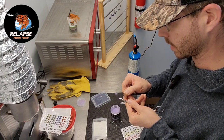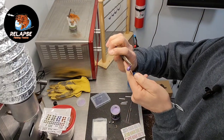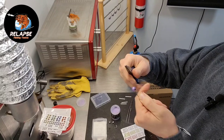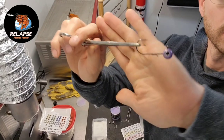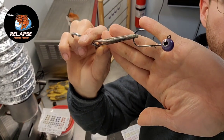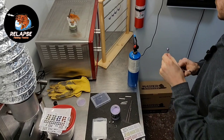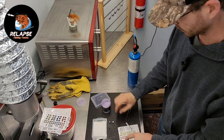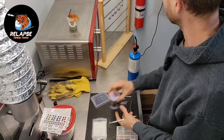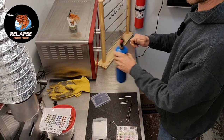Press them in, lock them in, and then I take my needle nose pliers, pull that heat shrink tubing off, and that one is ready to fish. Now we'll just jump over to these other ones. I'm not going to paint these other two up here because you guys know the process, seen the process.